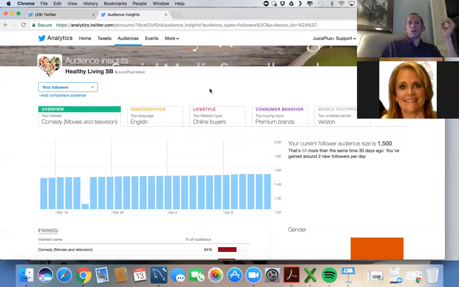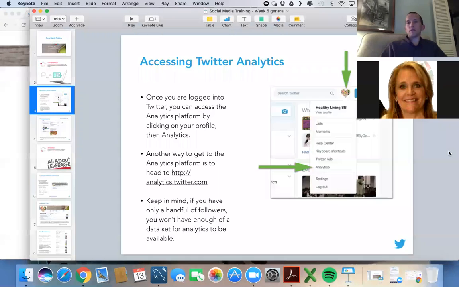You can click around. As your account grows, more and more tabs of this are going to be available to you. I haven't really figured out how or why Twitter reserves some of this stuff back from some people, other than I think it has to do with the size of your account and how much data is flowing through it. So that's Twitter Analytics. Go check it out. It's really great and helpful.